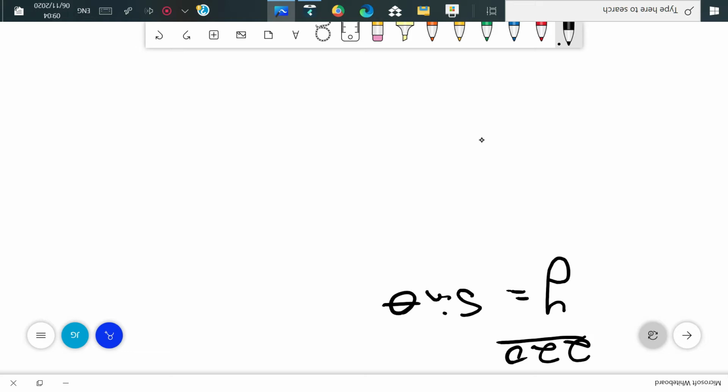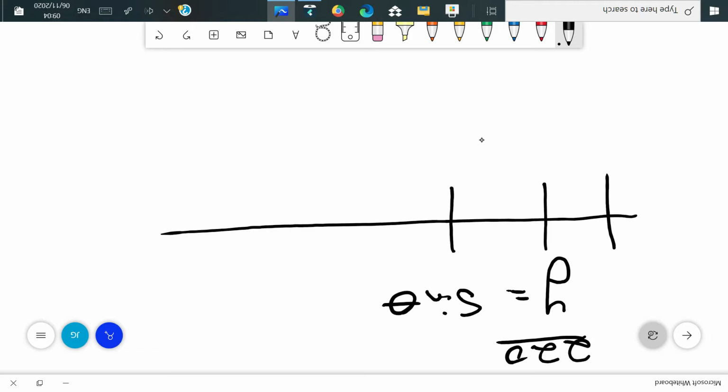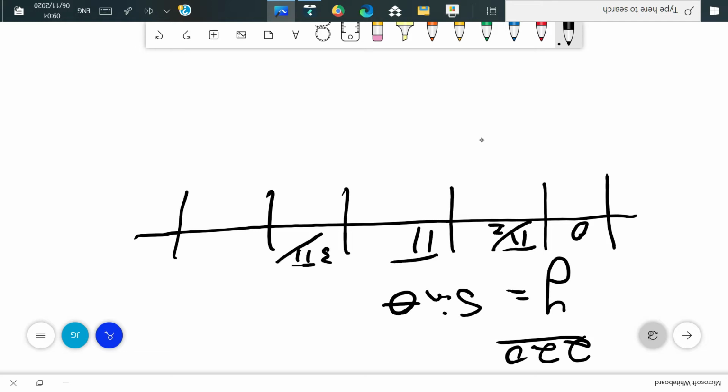How many of you have seen these graphs being drawn before? How many haven't? A couple of you. So to draw a graph, we do exactly like we did at Junior Cert for the quadratic graphs, etc. You simply do yourself a little grid, and you find various angles. So 0, pi over 2, pi, 3 pi over 2, 2 pi, whatever it might be, and you find the value of the sine of theta. Now they have it done there in the book nicely.